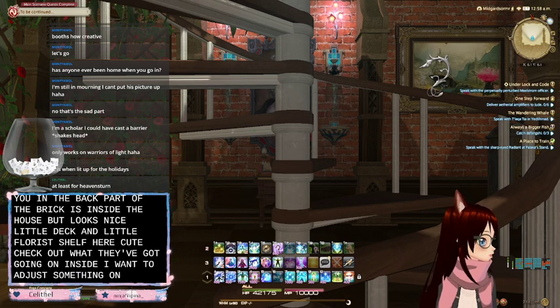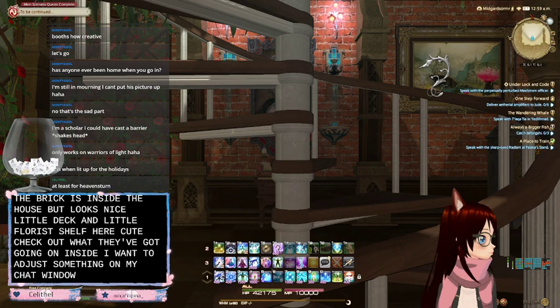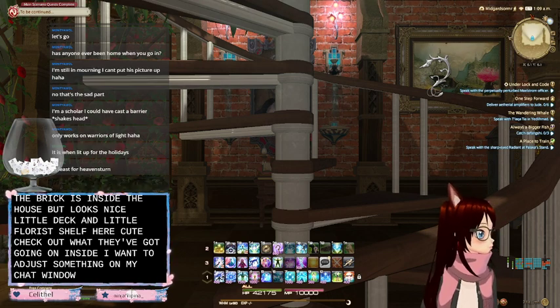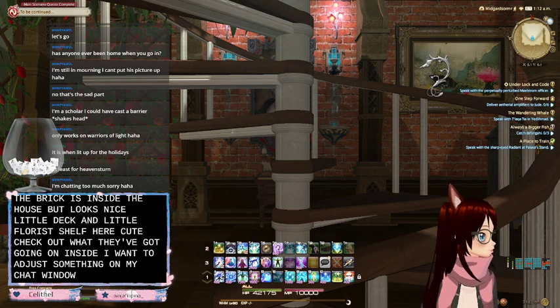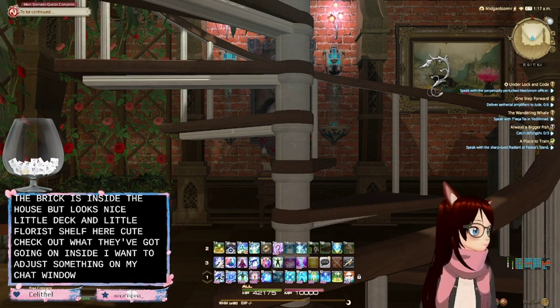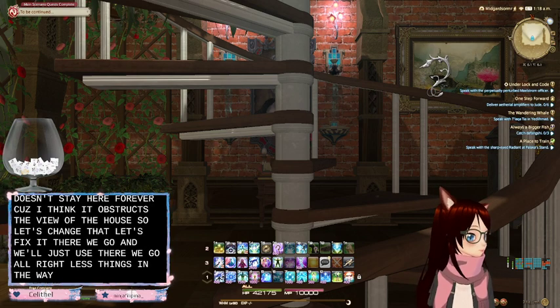You know what? I want to adjust something on my chat window. Let's clear the chat. I want the chat to not stay forever up on the... Oh, wait, I know what it is. I need to fix this so that it doesn't stay here forever, because I think it obstructs the view of the house. So let's change that. Let's fix it. There we go. And we'll just use the clean. There we go. All right. Less things in the way of the view of the houses. All right.